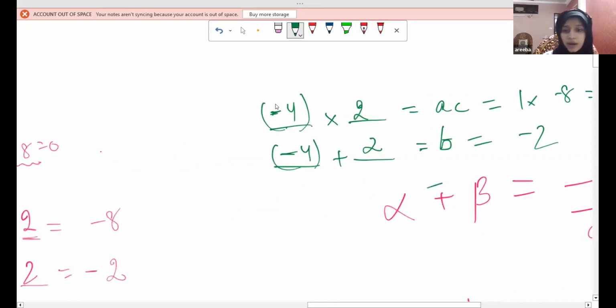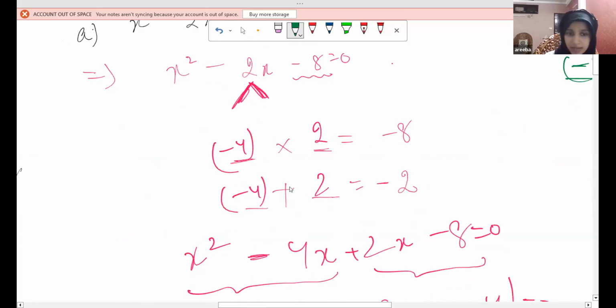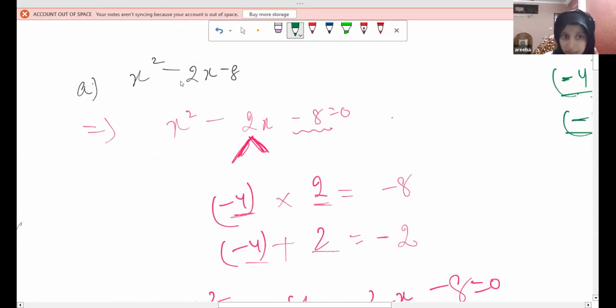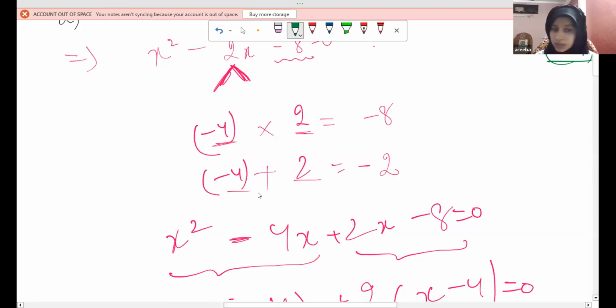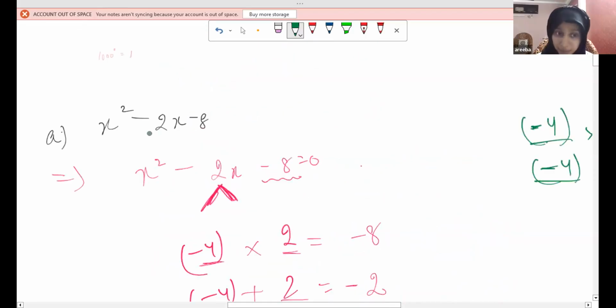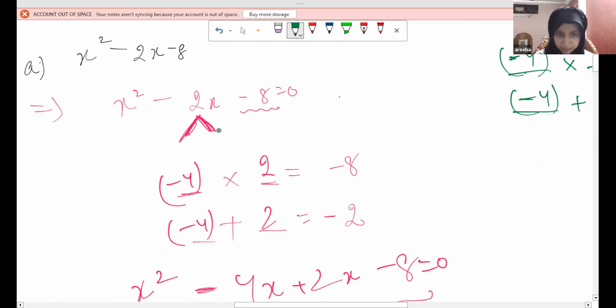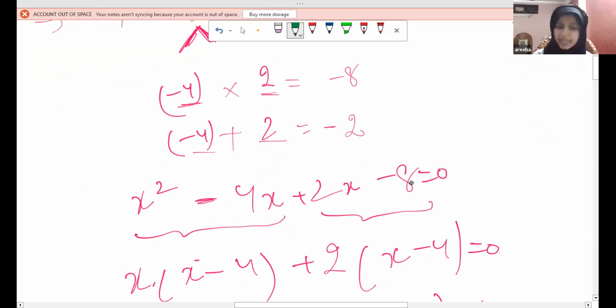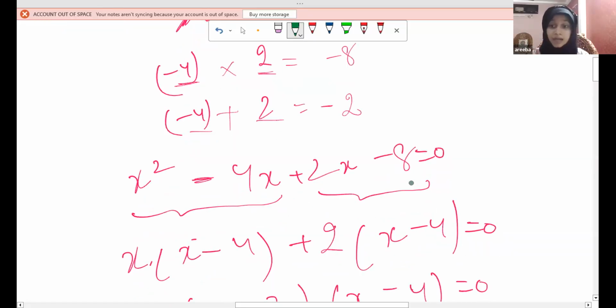So now what am I gonna do? See, this I have written. I am gonna split this middle term. As the method says, split middle term method. We are gonna split this middle term minus 2x into these two factors I have just now figured out. One was minus 4, one was plus 2, correct? So I am going to be writing this in the form of that only. So can you see minus 2 here, Naina? Because I have split this term, see, split this term into minus 4x plus 2x minus 8. Rest of the thing is as it is. But instead of the middle term, I have written it like this. Minus 4x plus 2x. Okay?